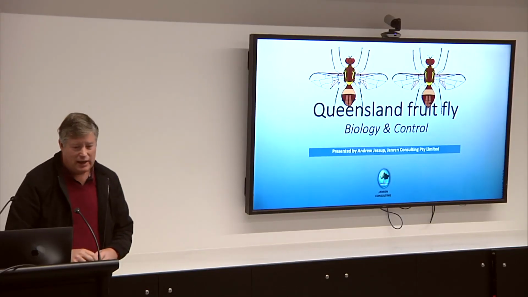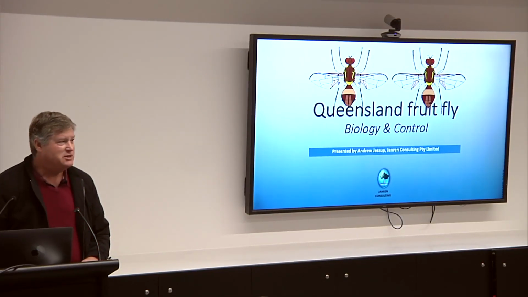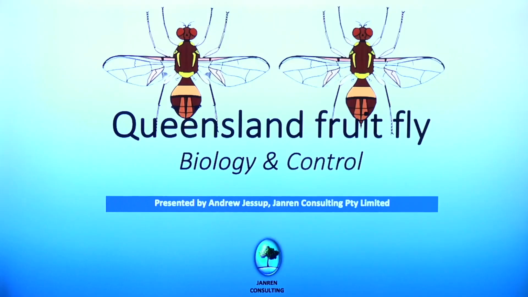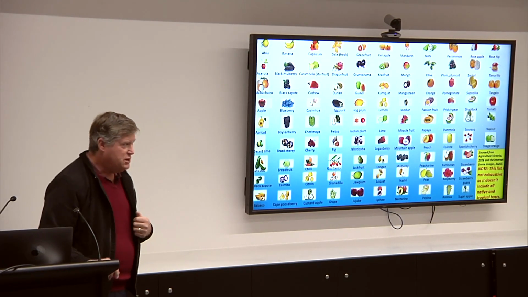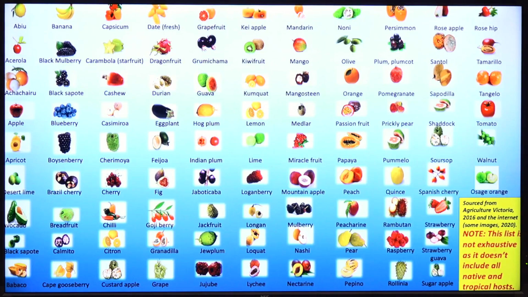Queensland fruit fly, as you're horribly aware, has become a big problem in southeastern Australia, particularly over the last 10 years or so. One of the La Nina events that we had in southeast Australia in 2010, 11, 12 created a weather system that seemed to encourage the growth of Queensland fruit fly. Unfortunately, there's not many crops out there, or fruit, that Queensland fruit fly won't infest.